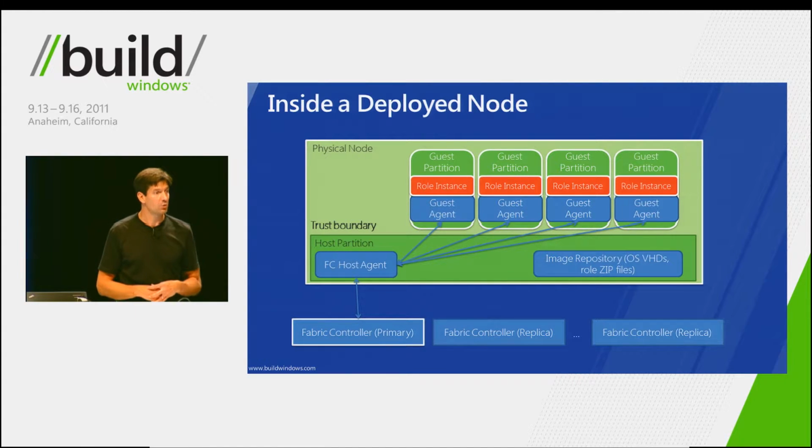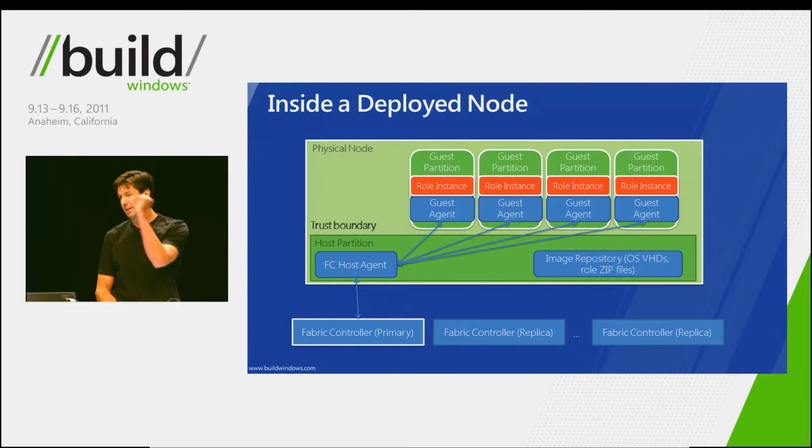Now, the host agent is trusted to a point in the security model of Windows Azure. Obviously, if somebody punctures the virtual machine boundary, which means we've got a problem in Hyper-V in general, which is a huge, huge problem, and Hyper-V has gone through even formal analysis to make sure that we don't have any security vulnerabilities in the Hyper-V boundary. But if somebody were to puncture it and compromise the host agent, then that blade is kind of isolated as well. From a security threat perspective, we've designed the system so that a compromised blade can't go and infect other blades. And a compromised blade can't go and infect the fabric controller either.